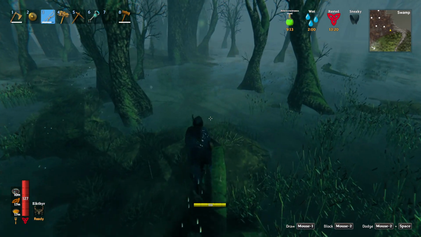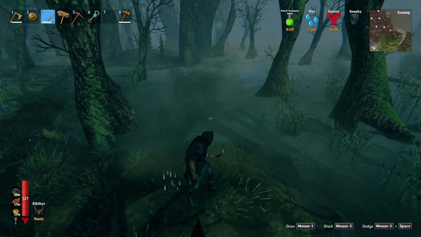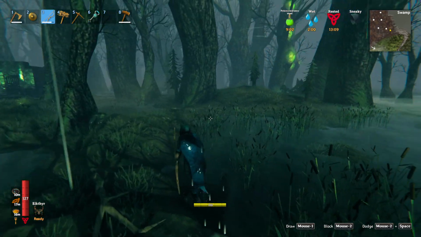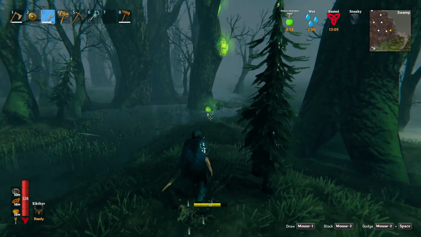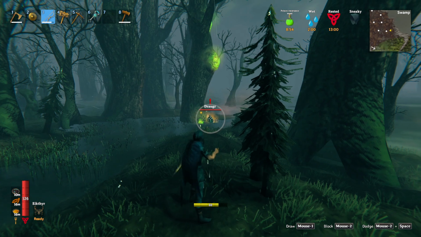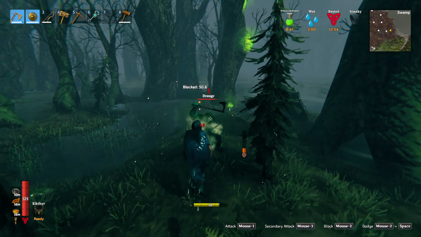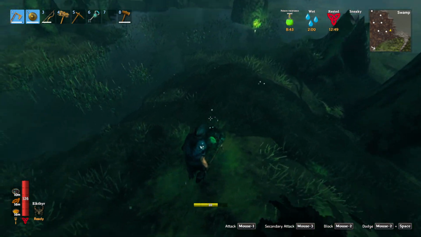Let's see. Where are we going? Okay, so we are along the edge here. Now, the last thing I want to do right now is play with the abomination. Oh, we got a one star. Oh, I totally missed him. Really? Hey, buddy. Hi, buddy. Wasn't nice knowing you.